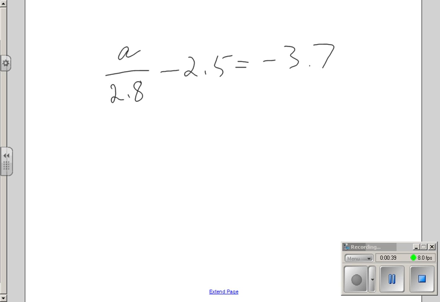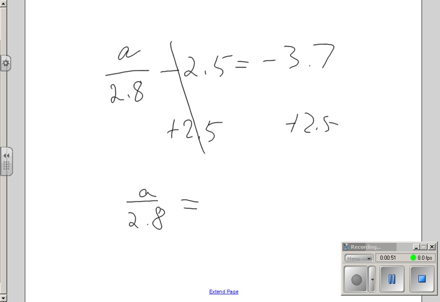We say, there's our constant. So we're applying opposite operation to both sides to get rid of that part of our equation. We're now working towards isolating. We now have no constant. Negative 3.7 and positive 2.5 is negative 1.2. Now for you, you probably needed to use a calculator for that. So you're going to add those two together, negative 3.7 and positive 2.5. You get still that answer.